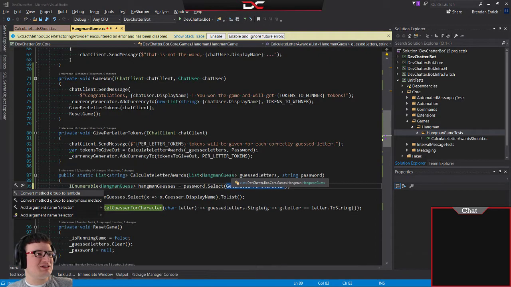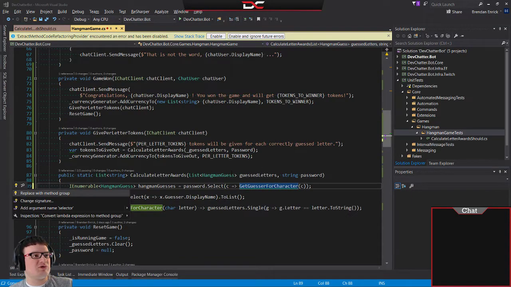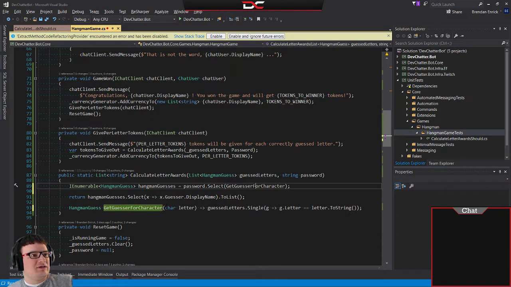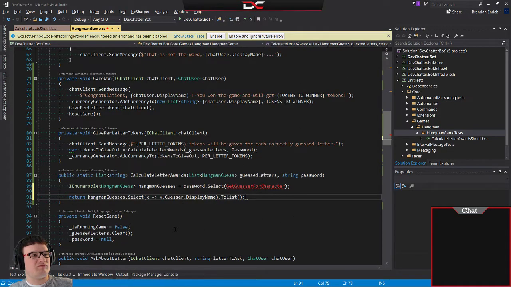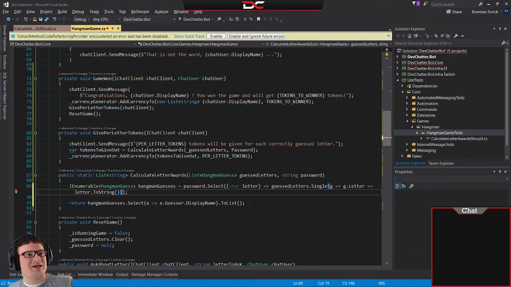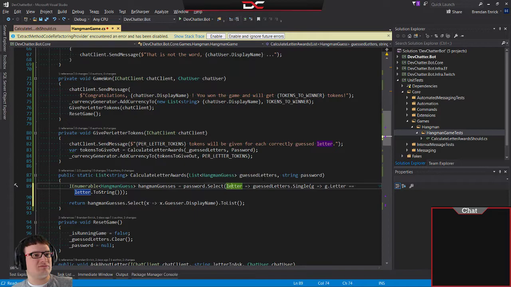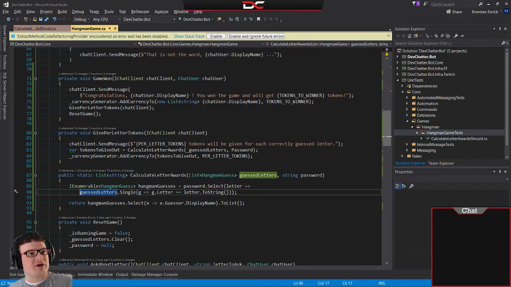You won't let me do that? Can I bring this in line? Nope. Alright, we'll do this then, because it will let me do this. I'm going to put it back in. I no longer need to specify the type. Letter, string. Okay, that's not bad.